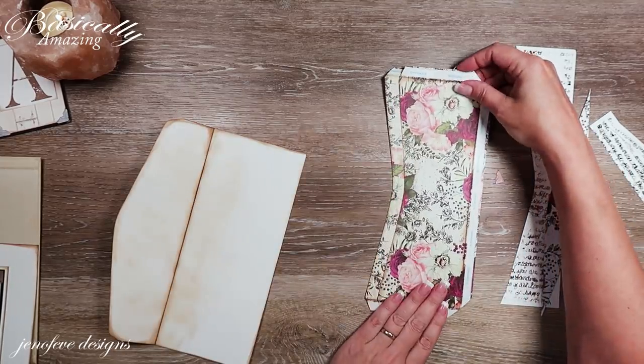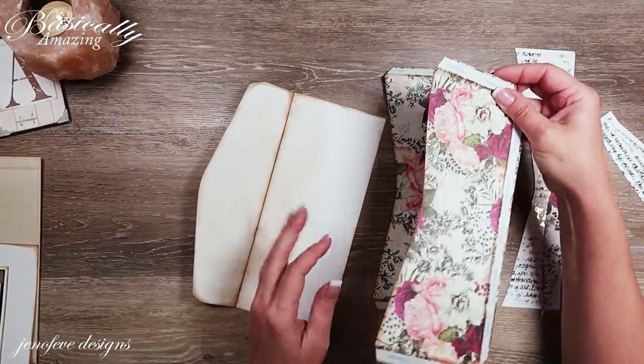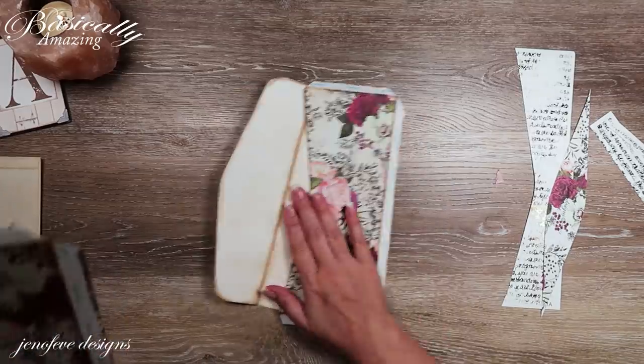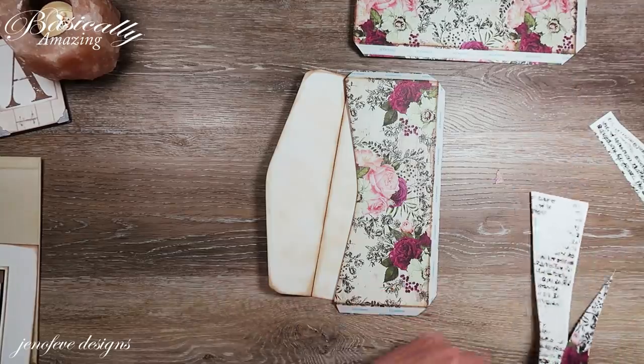One's smaller than the other. You could layer them on top if you want. You could put one on the front, one on the back if you want. But I'm gonna put the larger of the two on the envelope. We're gonna set this aside.